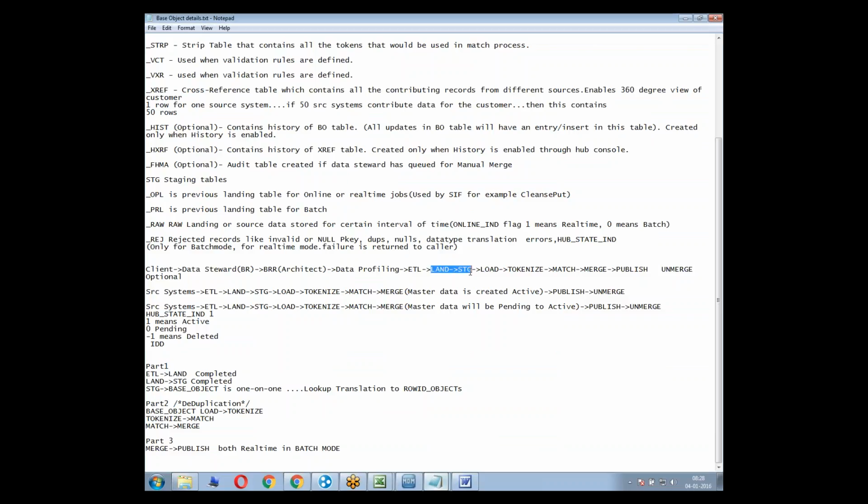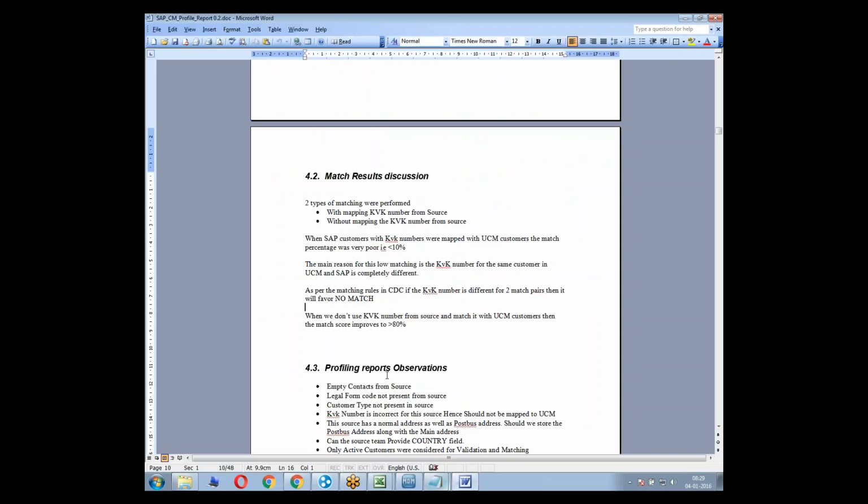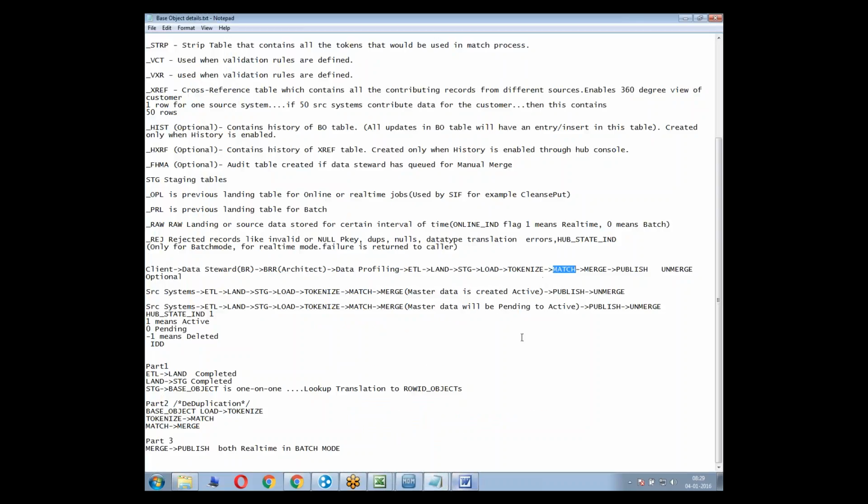So how to create a mapping sheet from this to this, and what is the tokenization key that you have to decide, that you can decide once you do the data profiling, and match and merge. When you talk about merge, it's basically the trust rules that we are going to play with, because there isn't much in the merge. The important thing is the trust, how you configure the trust. And match rules, that you will learn later, how depending on the pattern of the data you create the match rules. So you have to understand this data pattern very nicely, so that you can create the match rules properly. Okay, so that is about profiling.